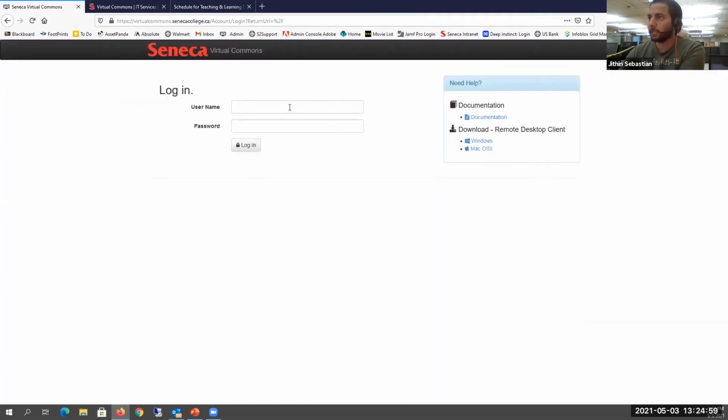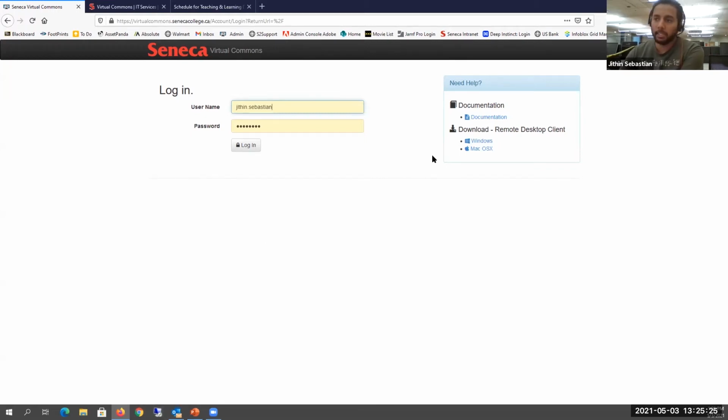It's very straightforward. You can use your Seneca username and password. There is no requirement for @senecacollege.ca. There is no need for any particular client to be downloaded and installed for Windows computers. It uses the built-in software called Remote Desktop to connect to it.